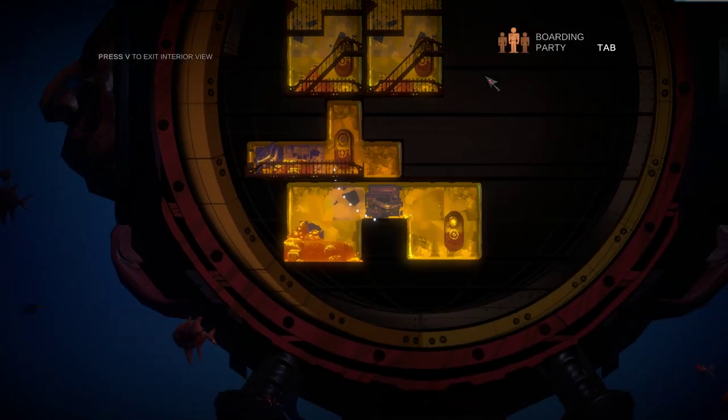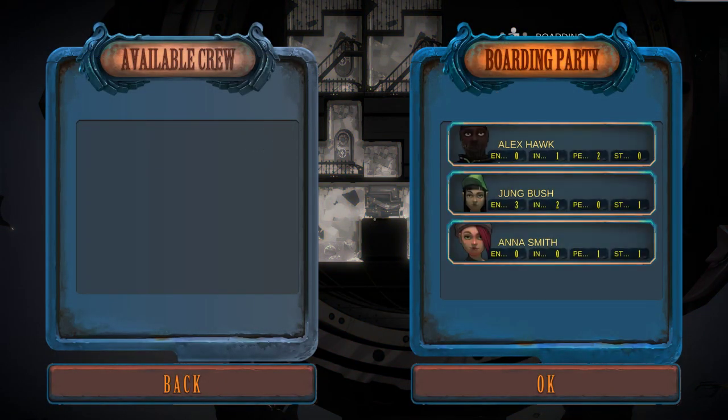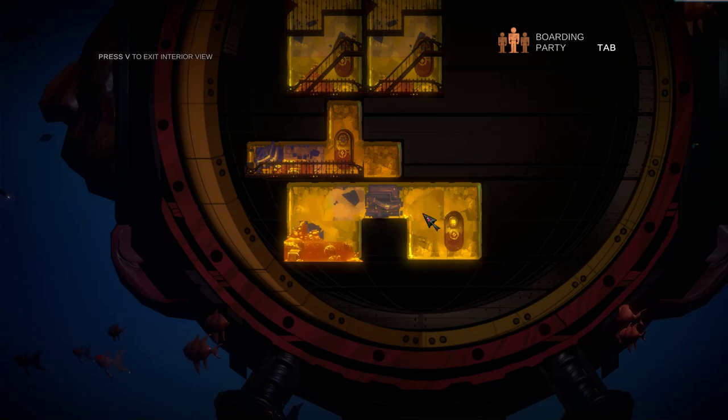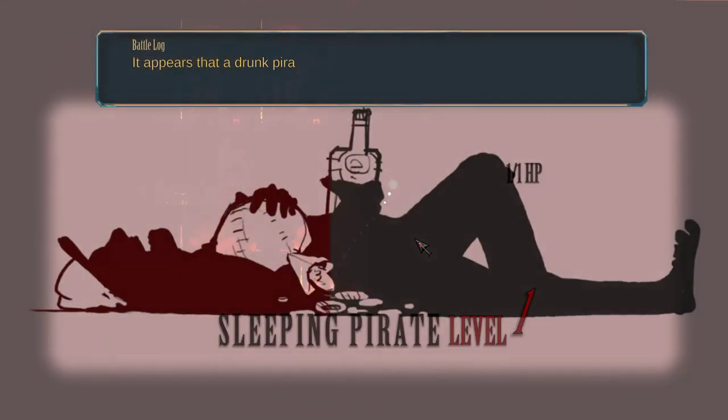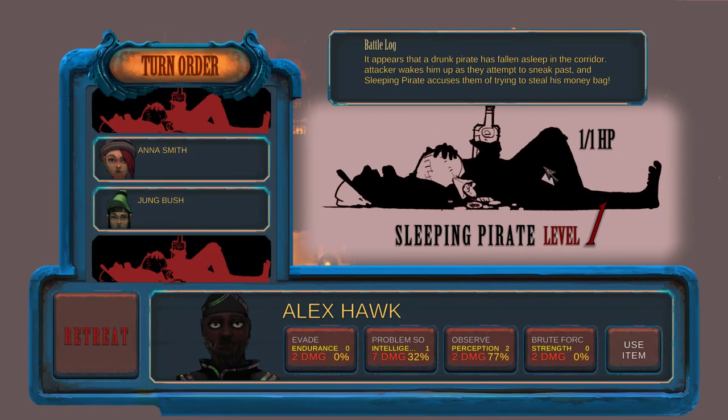Should probably add more people to the boarding party. Yeah, Anna, you can join the boarding party. If we can upgrade our borders later. Wow, there's a ton of stuff in here, but we can't take any of it. Uh-oh, a drunk pirate. Luckily, he's only level one. It appears the drunk pirate has fallen asleep in the corridor. Attacker wakes him up as they attempt to sneak past, and sleeping pirate gets in the way. What will Alex Hawk do?